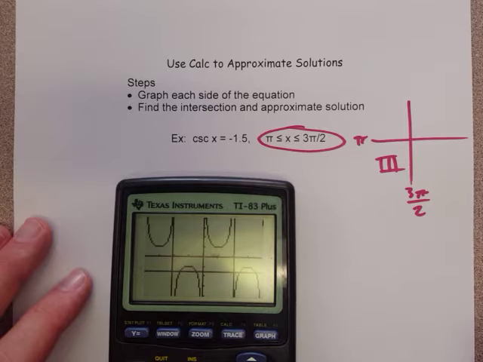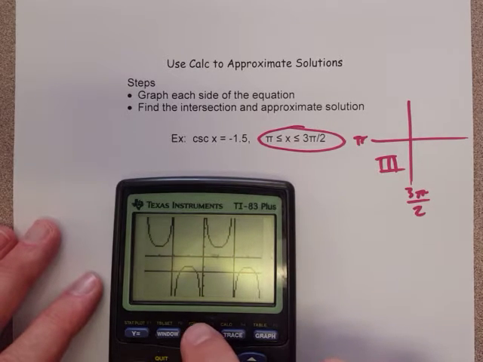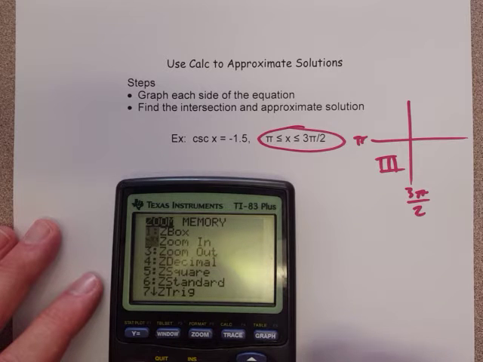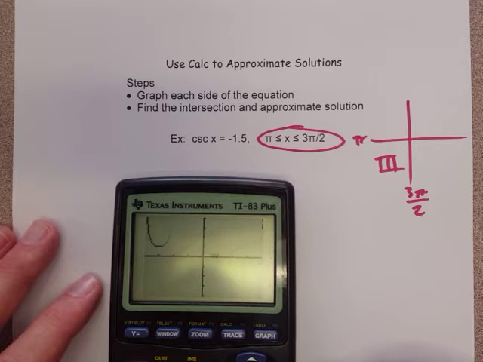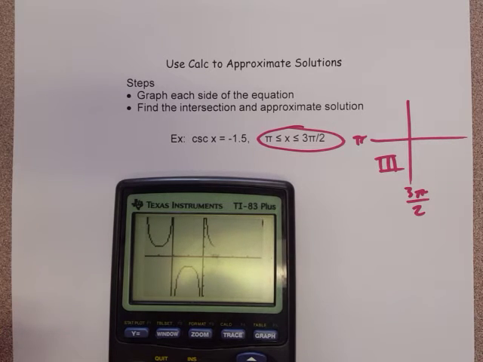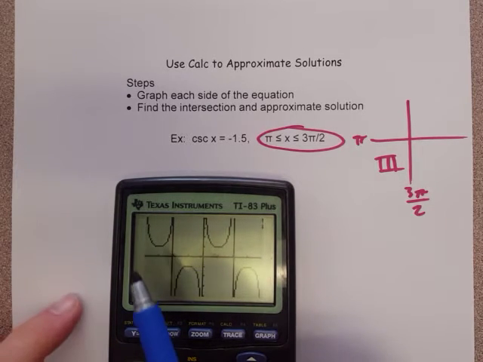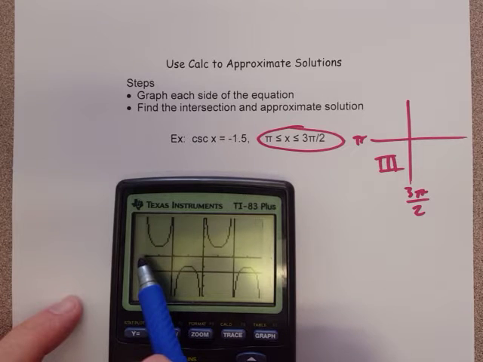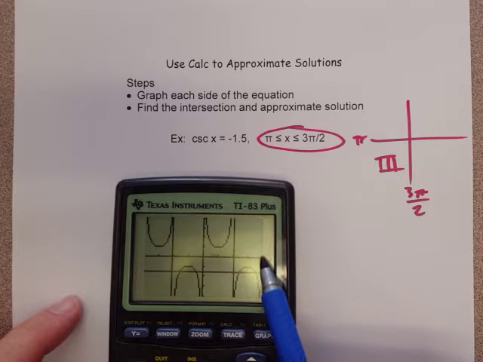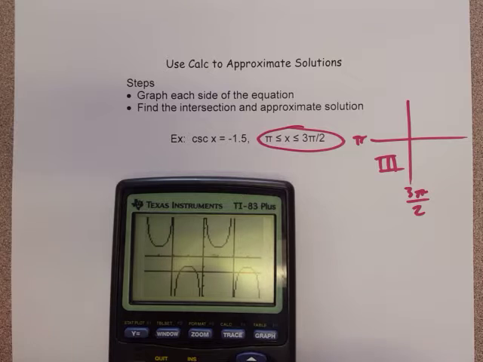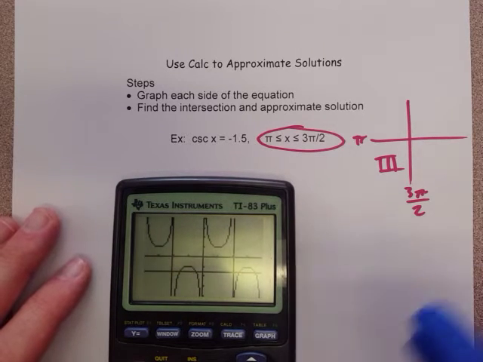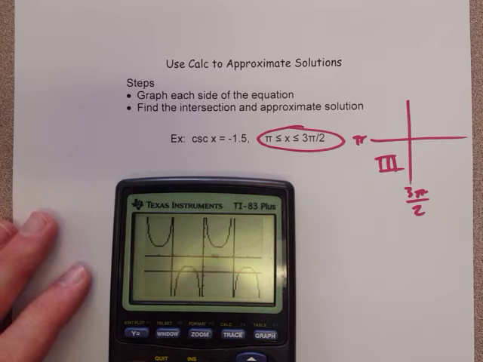Now, if your graph doesn't quite look like mine, here's what I'd like you to do. There is a special zoom for this one. There's zoom trig. Now, if you select zoom trig, it makes a nice graph for you where the left-hand side goes to negative 2 pi and the right-hand side is all the way to positive 2 pi. So it's kind of like we're used to using as far as our windows of graphs. So that's a really helpful window to take a look at.